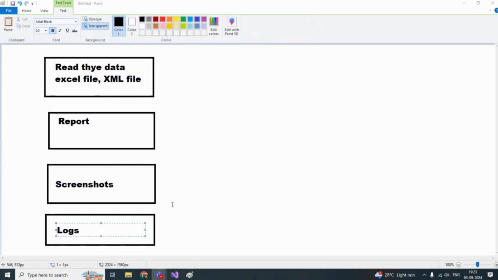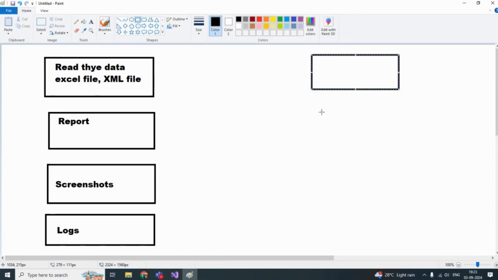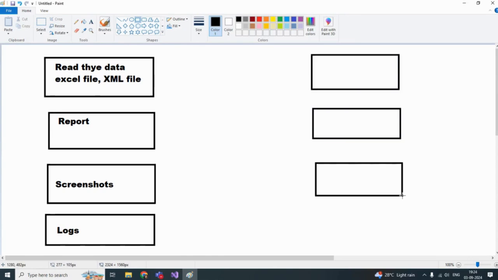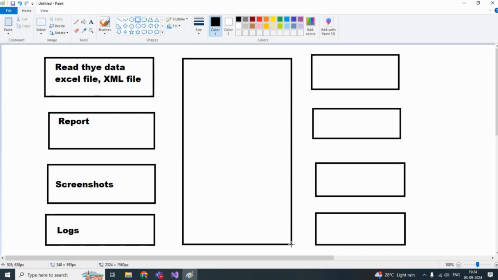Now, when we talk about Selenium, we are actually talking about writing Selenium scripts. This is script 1, script 2, script 3, script 4, and many more scripts, which will run one after another or just run parallelly. Who can tell them to run parallelly or one after another? For that, we learn NUnit. NUnit is the heart of the framework, or you can say project.